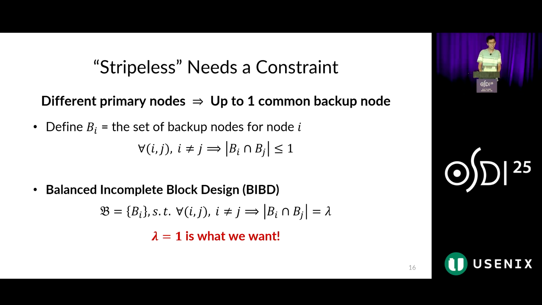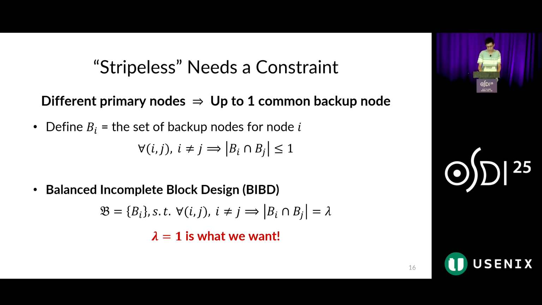This is where my colleague Jian comes in. My brain was stuck, but for him, it's easy. And for good reason. He was a TA for combinatorics in Tsinghua for years. So he just said, that's a SBIBD, we need lambda equals 1. And just like that, the problem was mapped to a balanced incomplete block design.